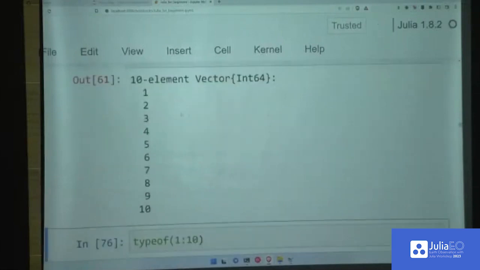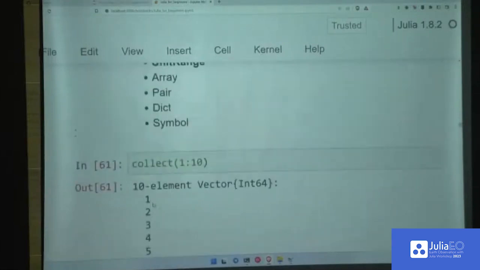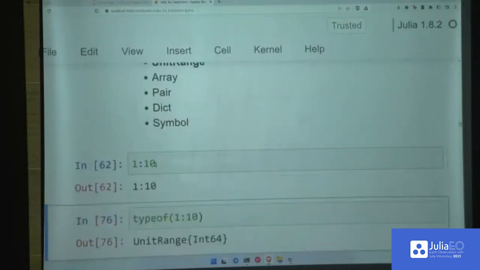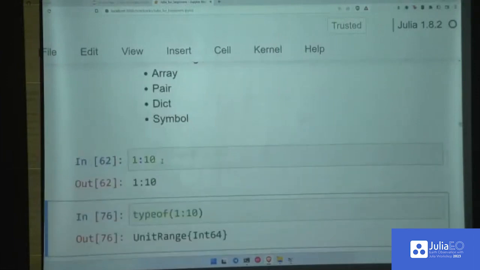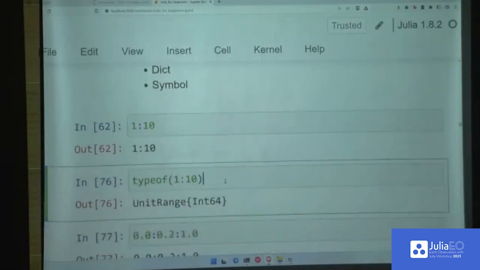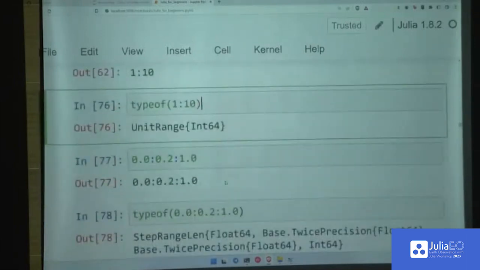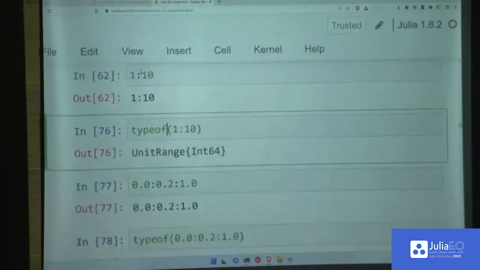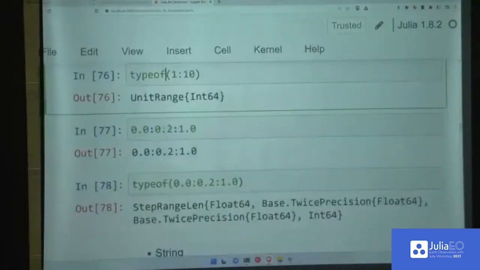So if you do this, then you have all these elements here. But if you don't do this, it's lazy and more efficient because it really just stores the start and the end. And it also stores the element type of it, which is similar to the vector.